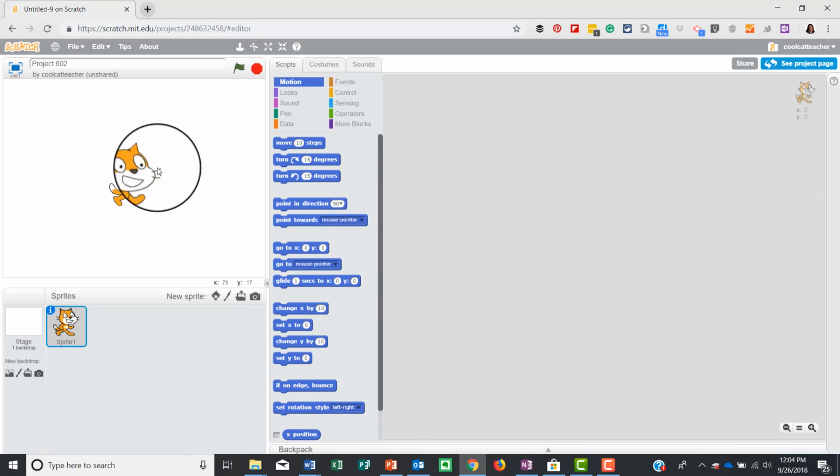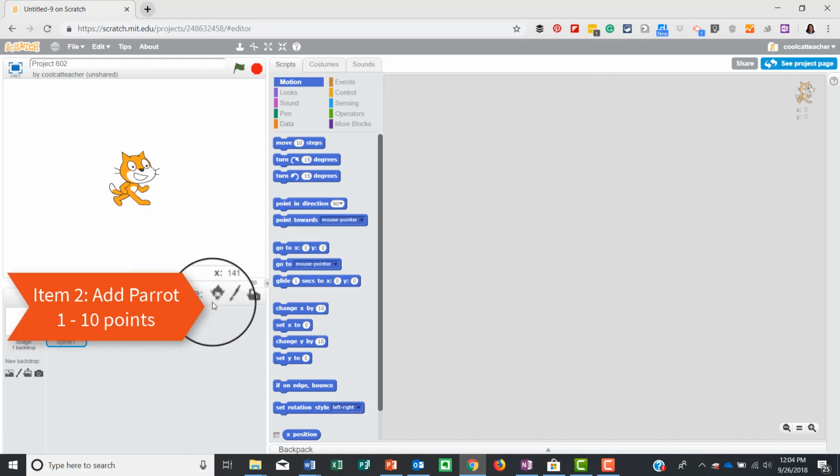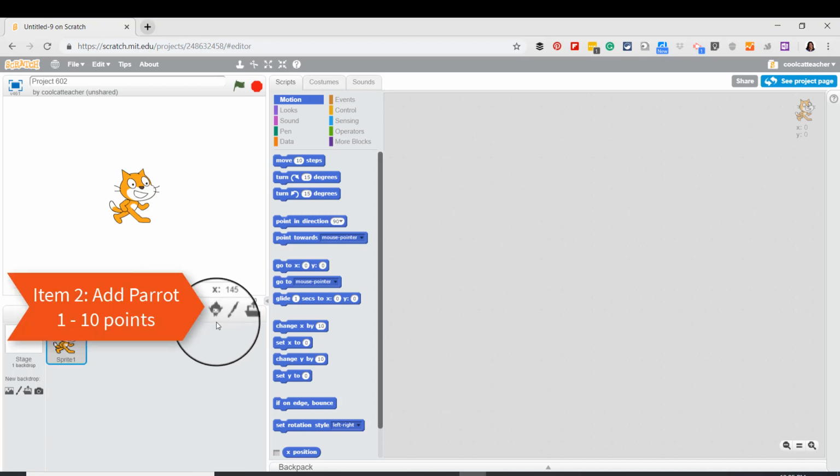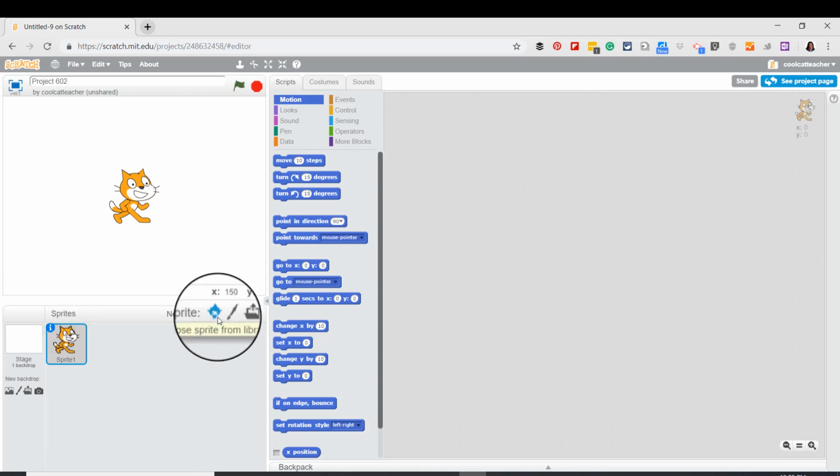Now, the first thing we're going to do is we're actually going to add a new sprite. You can see down here, and we can insert a new sprite from library. We can paint a new sprite. We can upload a new sprite, or you can actually download something from Google and upload it as long as you have permission for that. We'll talk about licensing later. Or you can do a new sprite from camera. So if I actually wanted to take a picture here today, I could take a picture and put it in there. Now, it can be a little bit of a pain to cut the background out, but that is doable. Of course, you can email yourself things and then put those into your game as well.